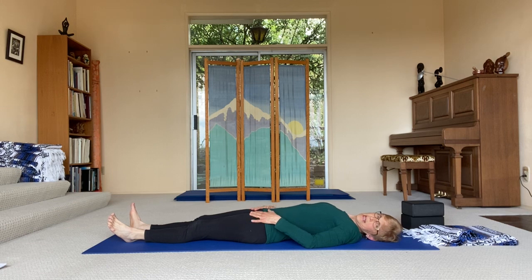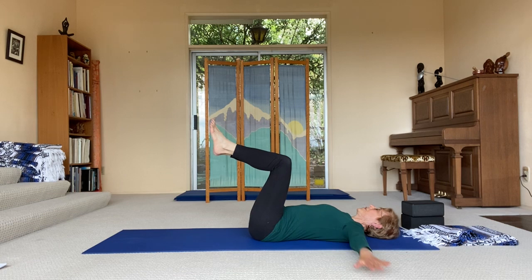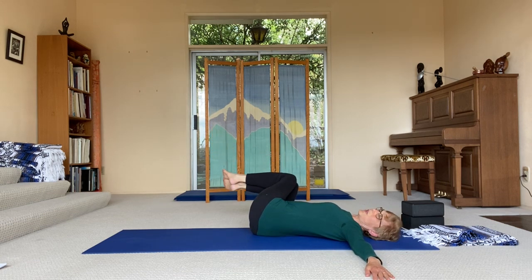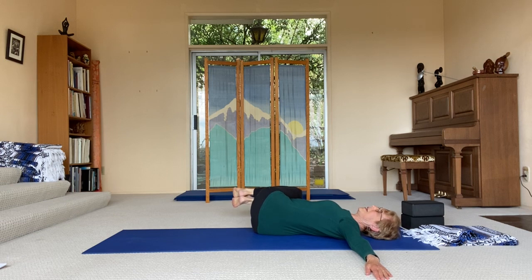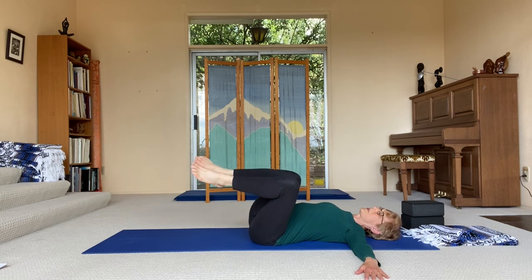Now we're going to bring the knees up over the hips, arms come out to the side. Let the knees fall over to one side, then come up through middle, strong in the belly, over to the other side.